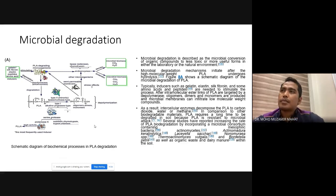So there are many challenges, but this is what we can understand at the moment. We started from the high molecular weight of the plastic, and how the polymer has its chains broken according to certain stages. So eventually the plastic will be degraded by the reaction of the bacteria.